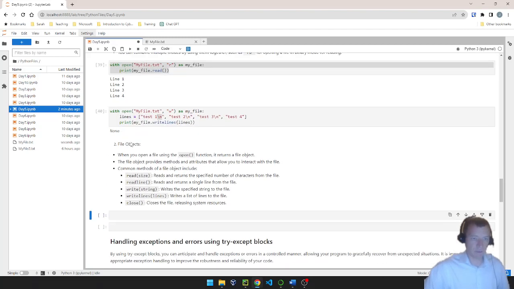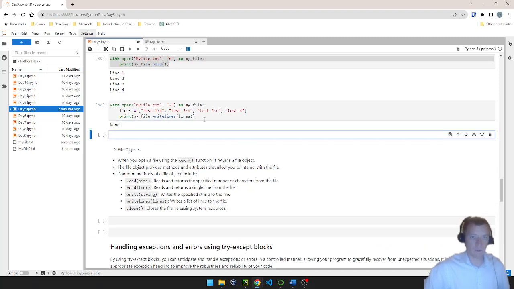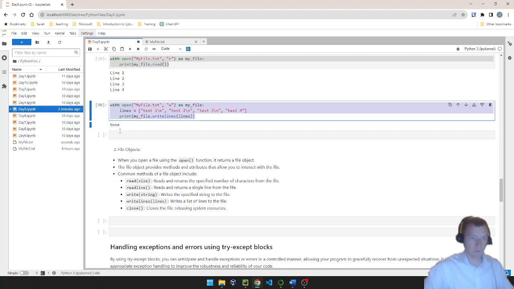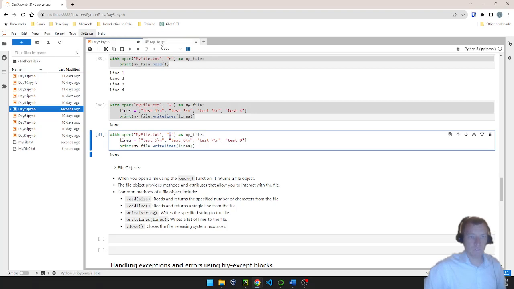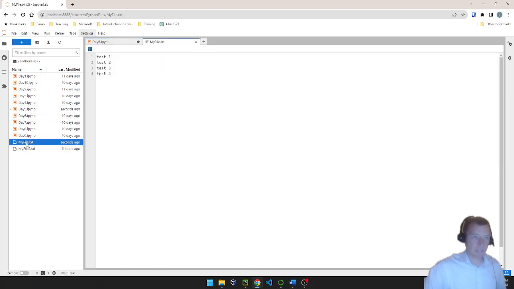So let's do the same thing now. We'll add a new line of code, and we're going to append to this with the A mode. And this, instead of 1 through 4, we're going to say 5, 6, 7, and 8. And I'm going to write lines with the append mode. So here's my file initially. Now if I double click it, it'll reload it. Maybe not, I gotta close it and then reopen it. Now it's been appended, and you'll notice that I didn't end that last one with a new line apparently. So that's why it put it on that same line of text. So I'll hit enter and I'll save that.